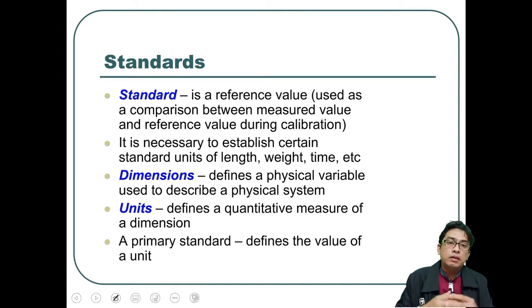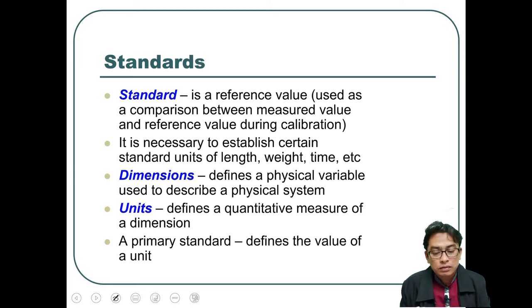Alright, so when we develop an instrument, we must make sure that our instrument follow standard, and also the output of the instrument also need to follow the standard, either the standard of the dimensions and also the standard of the units. For me, the most important is the standard for units, because we have two main units that we use, which is the imperial unit and also the SI unit or metric unit.